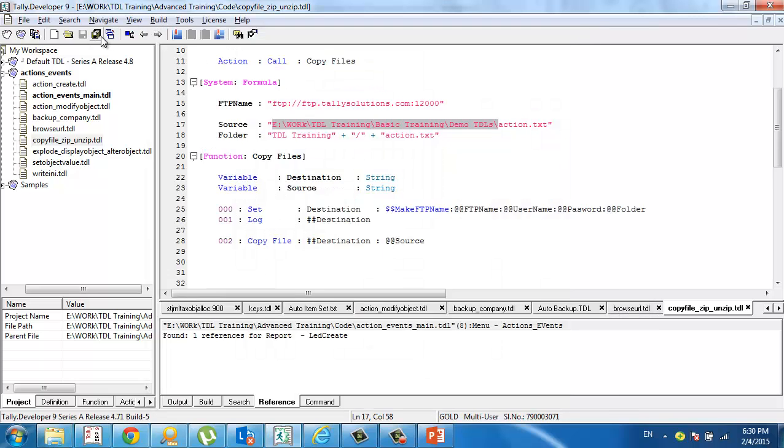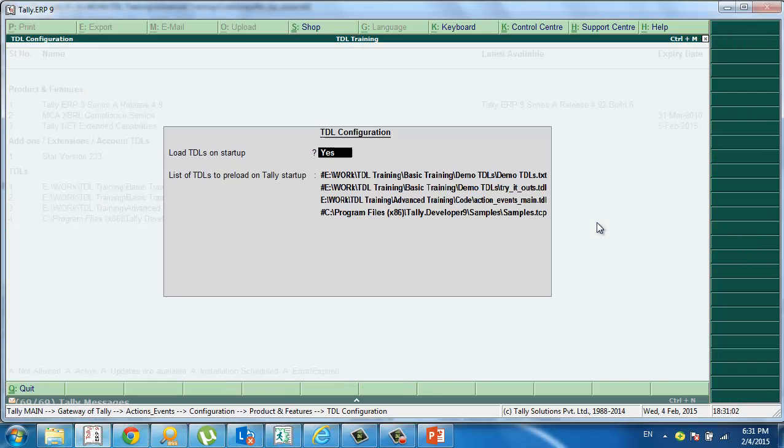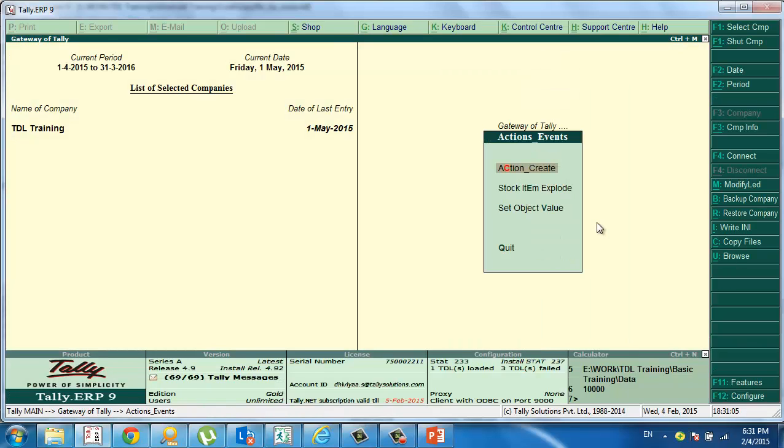So let's execute this action. We have the button copy files which will do the uploading to FTP.